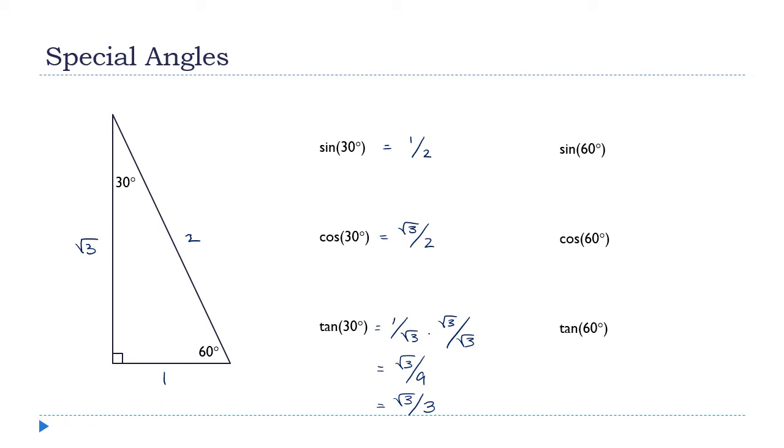All right, we're using the same definitions, but from the opposite perspective, right? With the other angle, the sine of 60 degrees is the 60-degree angle's opposite side. That's the square root of 3. So this is the square root of 3 over 2. The cosine of 60, the 60-degree angle's adjacent side is 1. So this is 1/2. And the tangent is opposite over adjacent. That's the square root of 3 over 1, which is just the square root of 3.